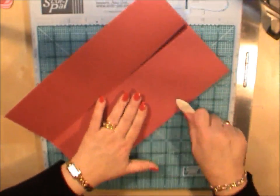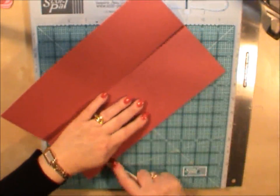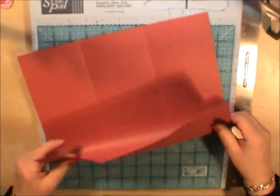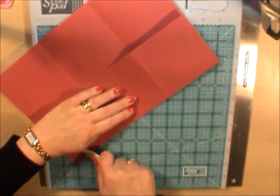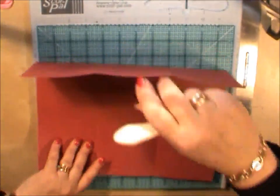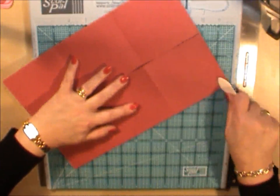This Coordination is quite thick cardstock, so that's why I've used it for the outside box, but Bazzill is quite alright as well, and so is the American Crafts cardstock. You know, there's Die Cuts with a View, there's several brands out there, so as long as it's a sturdy cardstock, that will be fine. So we're going to just fold all these in on themselves.